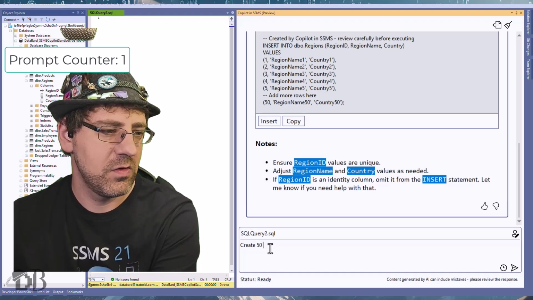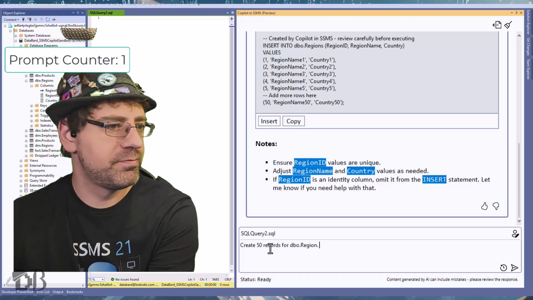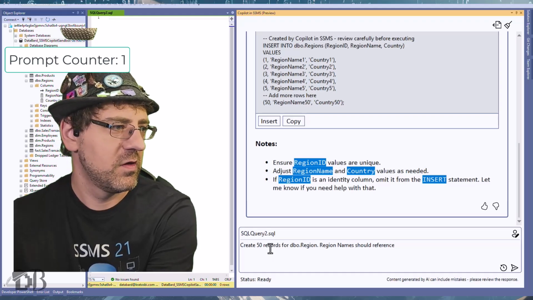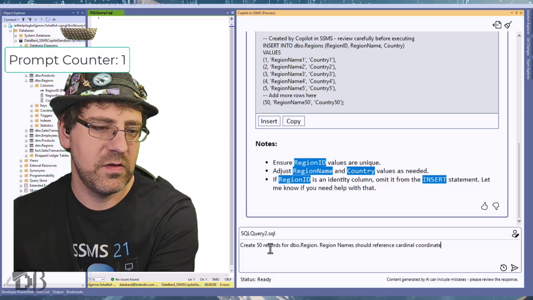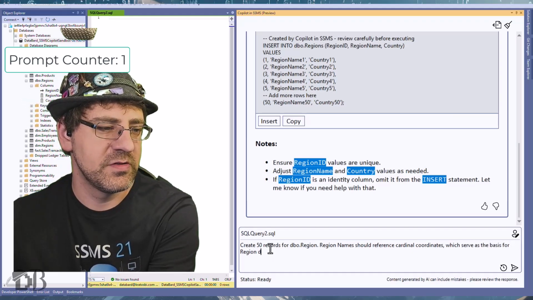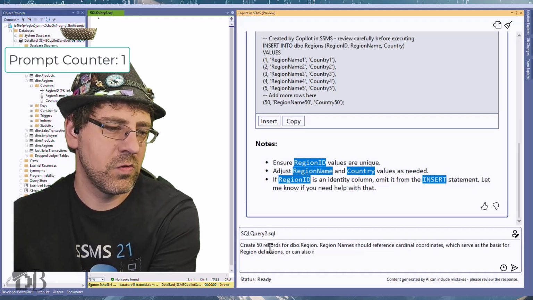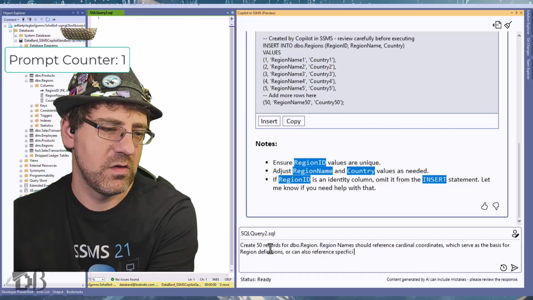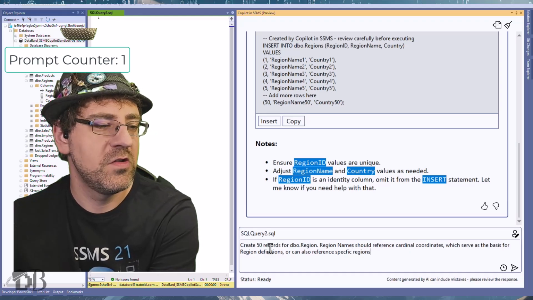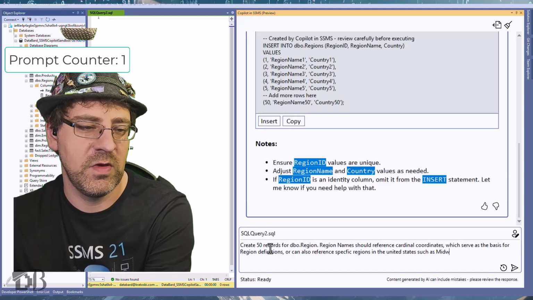Create 50 records for dbo.region. Region names should reference cardinal coordinates, which serve as the basis for region definitions, or can also reference specific regions in the United States, such as Midwest.